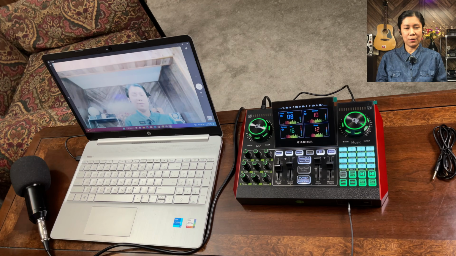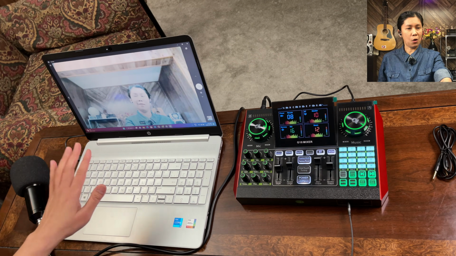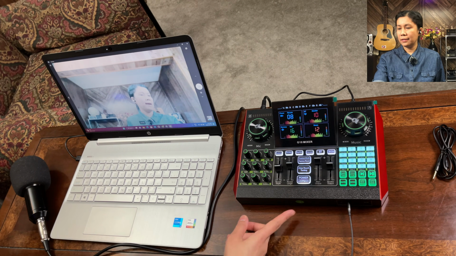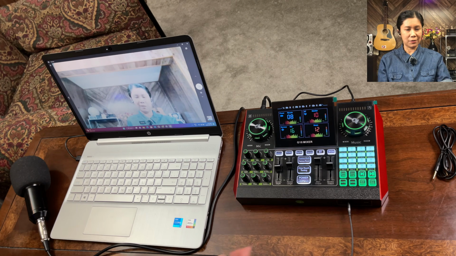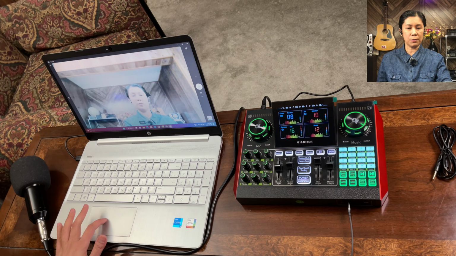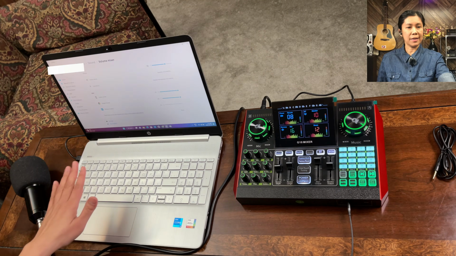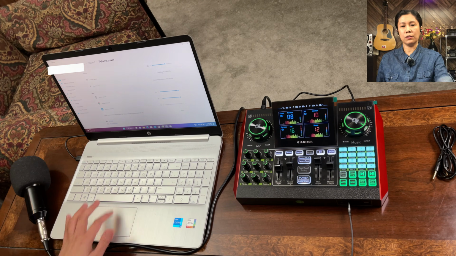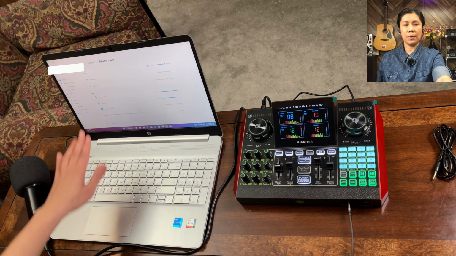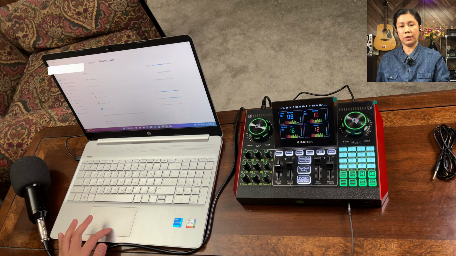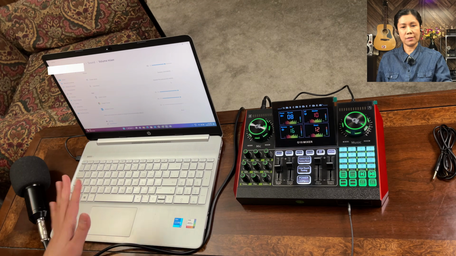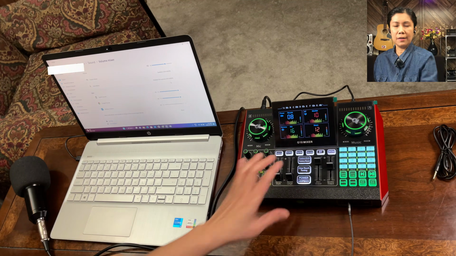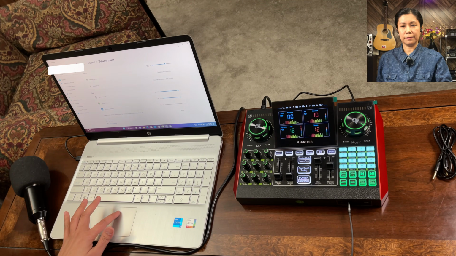And there you go. As you notice over here, I had opened already the built-in camera of this laptop, and this one is already turned on. So first thing you should do is go to your settings, and from here, make sure your output is set to G10 mixer, as well as your input is set to G10 mixer. Once they're both set to G10 mixer, then you can get out from there.